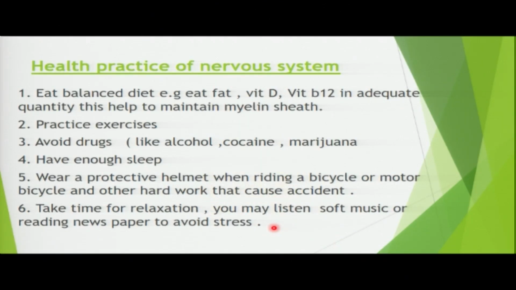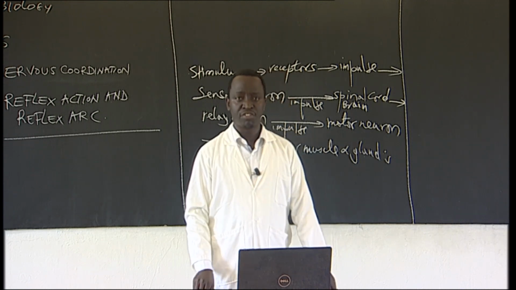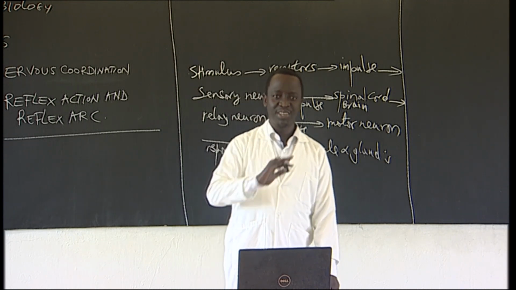Now, the second one. Your brain needs to get enough nutrients, the healthy nutrients, so that it can work well, like vitamin D, vitamin B12. Vitamin B and C, they do activate what? They do activate the brain to work efficiently. So what kind of food can you eat? Let's take an example of cereals. You know cereals like maize, millet, wheat. Those are very essential food for the brain to work efficiently. So make sure you eat those foods.